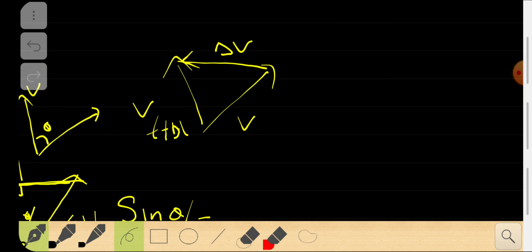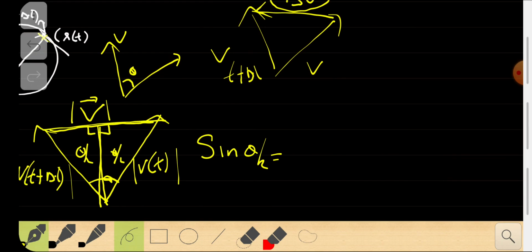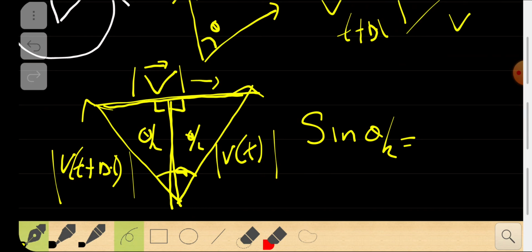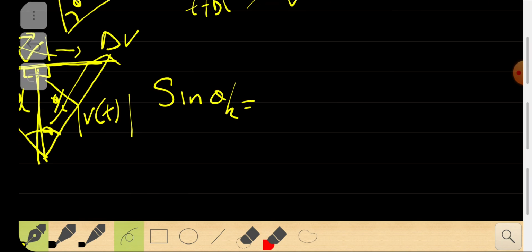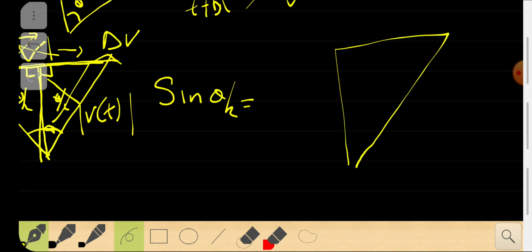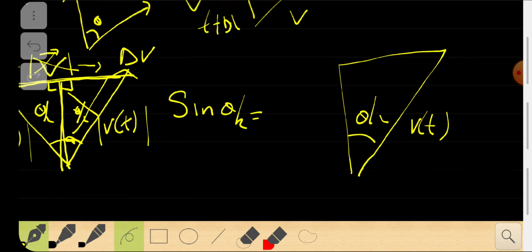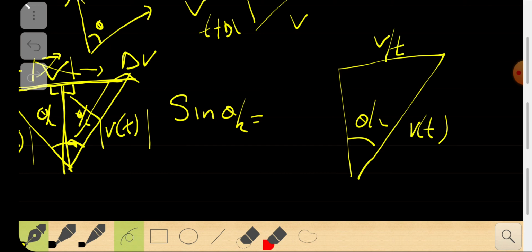The actual velocity, right? So that's the velocity vector here, right? So using the triangular law or parallelogram law, depending upon your choice, this distance will be delta v, right? So this distance will be delta v, not v, delta v. Anyways, so if you take this triangle, and I'm going to redraw it here, and this is theta by 2, and this is v of t, and this is magnitude of v by 2, or delta v by 2, right? So delta v by 2. So you can say sine theta by 2 is equal to delta v by 2, divided by v of t.